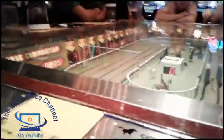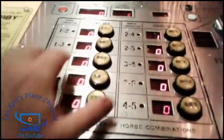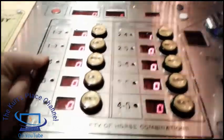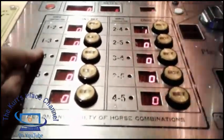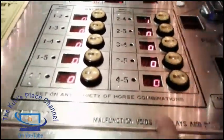So what you do is you bet the horse that you want, and then they actually have the odds established over here on the wall. Depending on where your horse comes in, it can pay more or less depending on which one you're betting on. And this is where you actually make your bets here. You bet on the order that the horses are going to come in. And then when it comes in, it takes quarters, and your quarters actually come out here in the bottom. When you win a race, it'll flash, and that lets you know which horse actually won. See, it flashes.